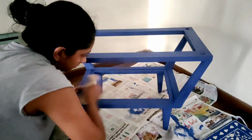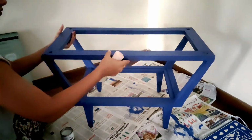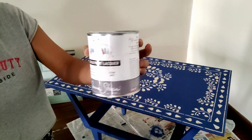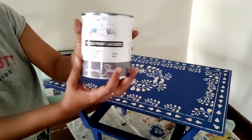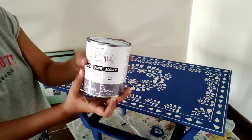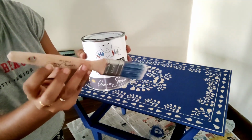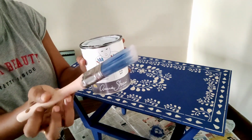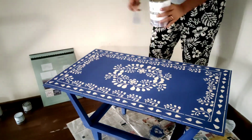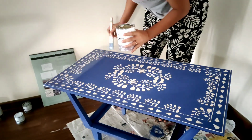But if you're looking for more durability, and if you're looking for a place which is going to be used very widely, like the top of my table, then you want to use lacquer. So for the top of my table, I'm using lacquer, which is clear matte, again from Annie Sloan. And I will be using this flat brush to apply my lacquer to the table. When working with lacquer, you need to be a little fast because it sets pretty easily, and make sure again you're working on a clean surface. Wipe it off before you start working with your lacquer.